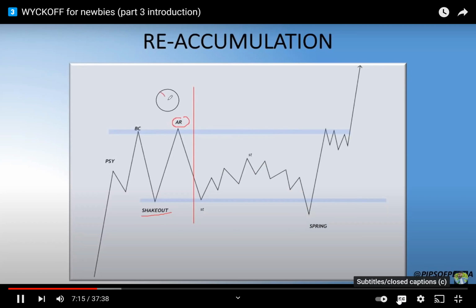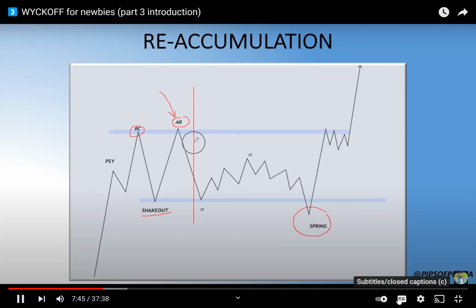Sometimes it forms a little bit higher, sometimes a little bit lower. The entire point of this automatic rally back up is for it to, in a way, test the previous areas of supply to have some room to go lower and perhaps manipulate the previous lows. After we get this distribution-like scenario, from there you tend to see more manipulation of the lows and a move higher than the other way around. And with the spring action, it will oftentimes give away that you are looking at a reaccumulation rather than a distribution scenario.